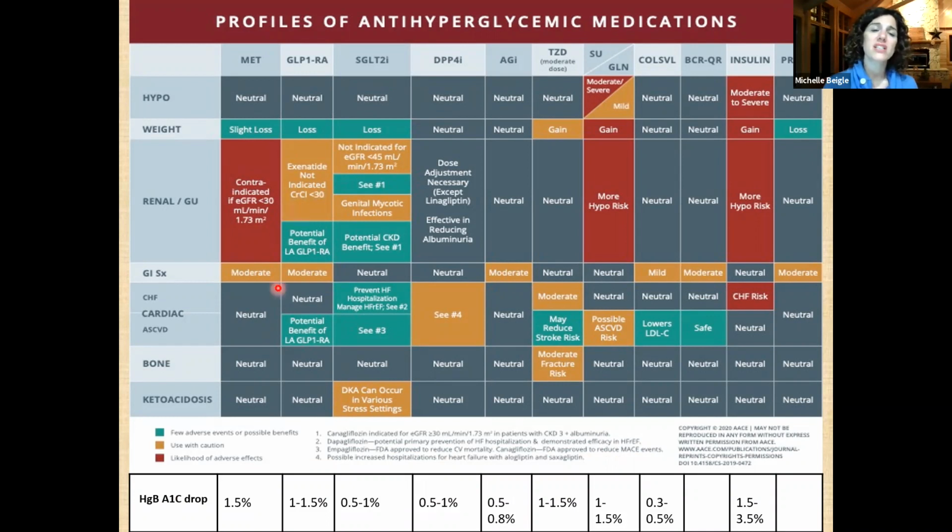Biggest side effect that I see for the reason to stop it is GI symptoms. I've had my fair share who've needed to come off of it. Some of the GLP-1s come in a lower dose, so one trick would be to start that lower dose. Some of them that are out on the market right now, I think about Ozempic, who has really marketed towards decreased GI side effects. So there are some things that you can do, but oftentimes it is a limit of the medication.